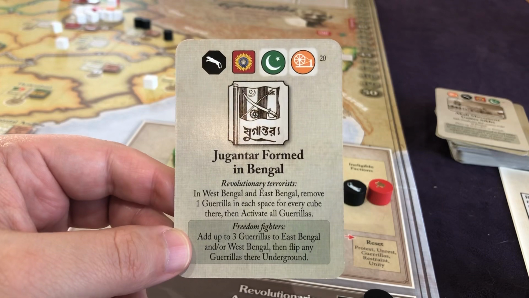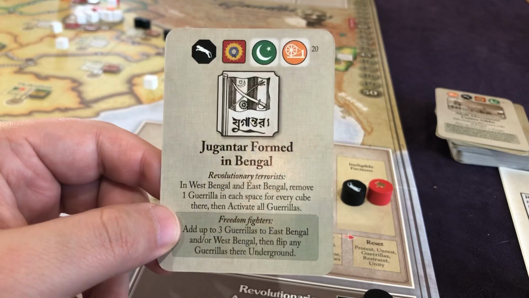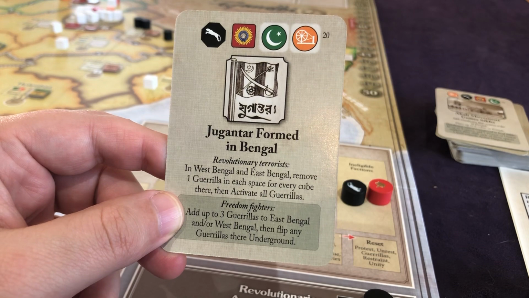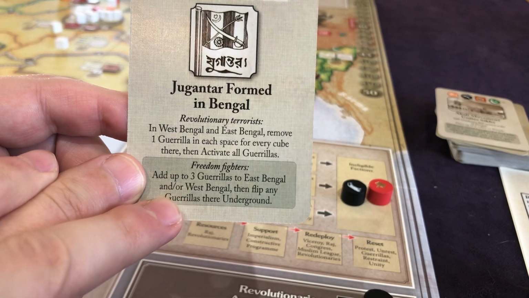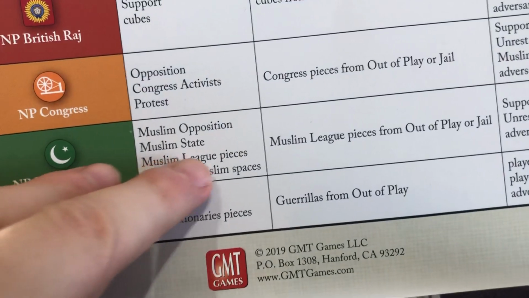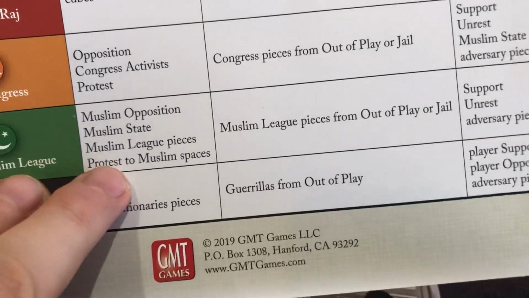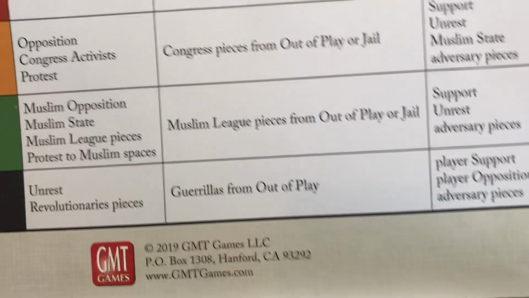Okay, so now it's Green's turn, and actually we could have, well, no, it would have worked out still where they would have gotten to do it. But okay, Green, it lets you put guerrillas on the board. So I don't think this is effective for Green. Let's look real quick. So Green is interested in Muslim League pieces or protest to Muslim spaces. Oh, they do want protest markers, but only if it's on their spaces. But that's not what the revolutionaries wanted.